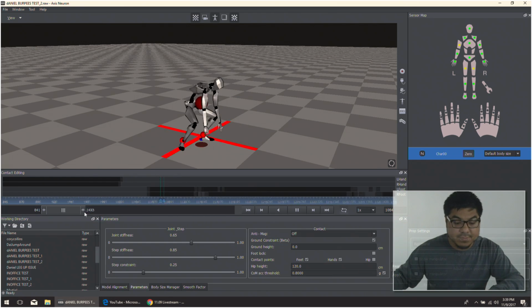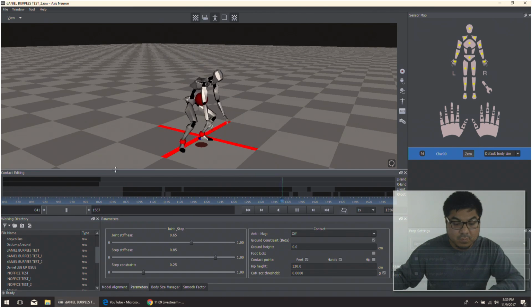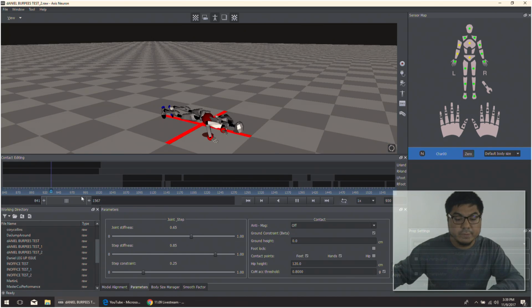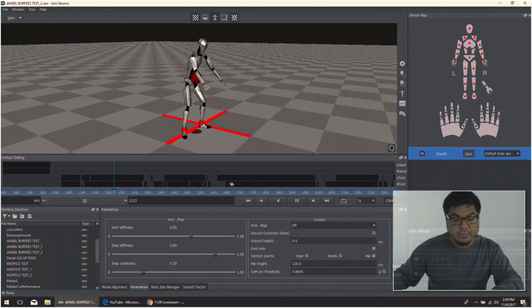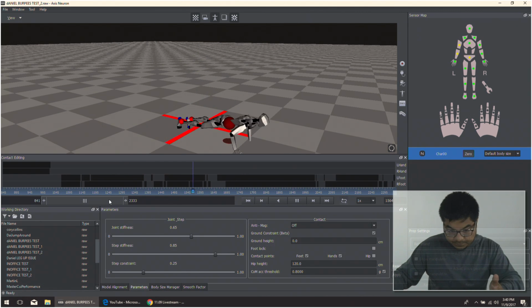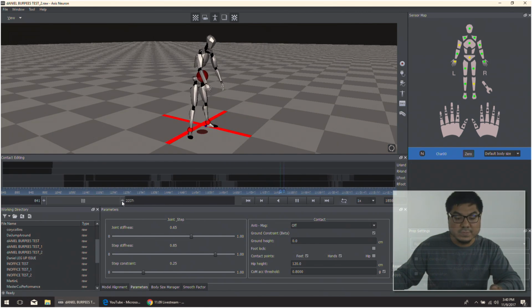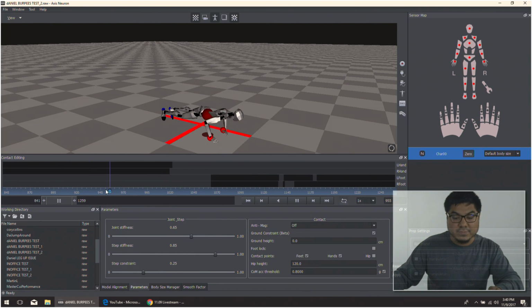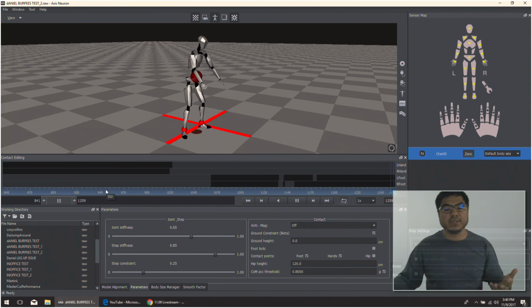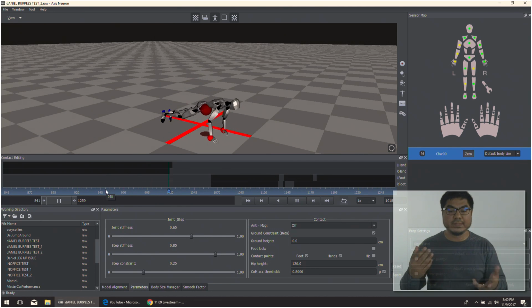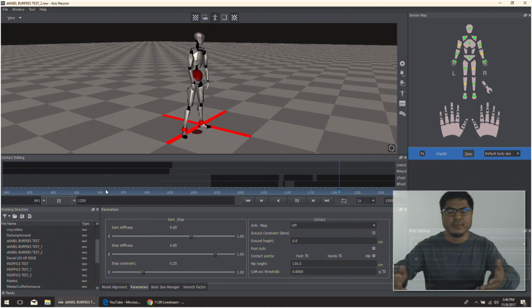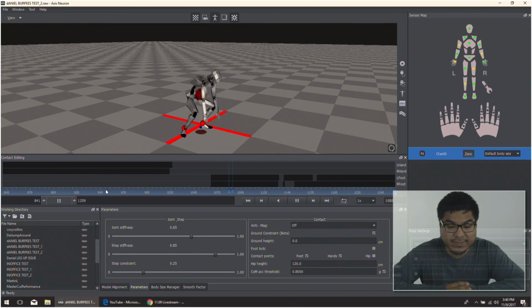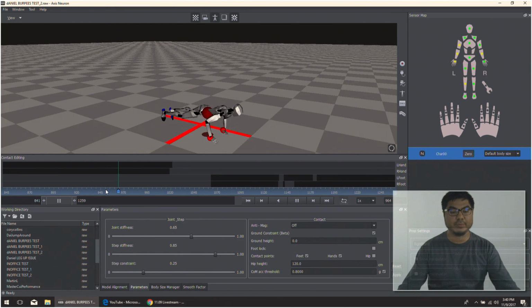So you can see the big difference here on my contact editing point, for everyone out there to see. You'll see my contact editing point versus what was recorded. It's a big difference, you can see. And once I focus into the animation I just cleaned up, it looks much better. It looks 10 times better. So that's the process of editing contact points. I hope everyone is able to see the process of contact editing points.